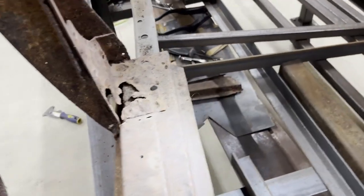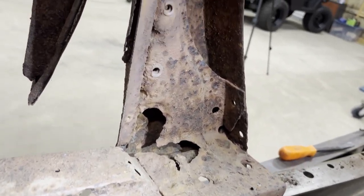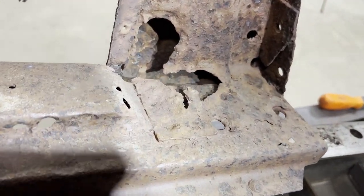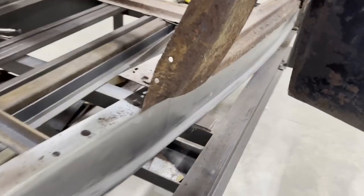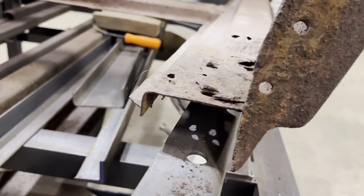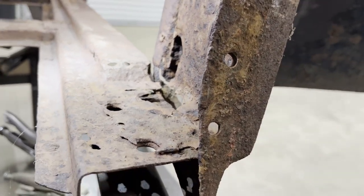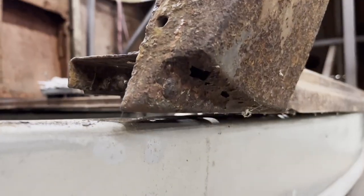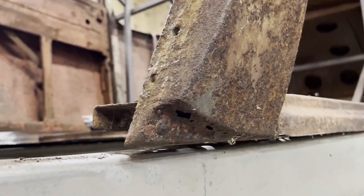Also, if we look from the inside, we see this bracket is in really bad shape. All right, looking at this from the front, the cowl post is in a whole lot better shape than the other side was in. Subrail is as well, but you can see that bracket that holds the cowl post to the subrail. Yeah, it's terrible. And on the outside, we only got a couple of holes to deal with under here. Whole lot better than the other side. Definitely better than the other side.